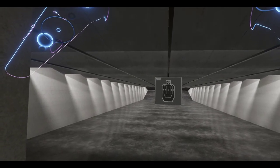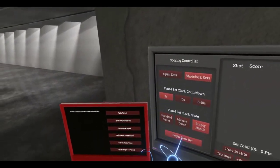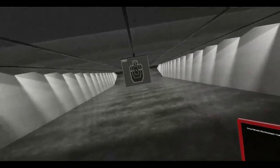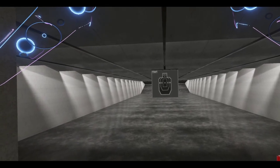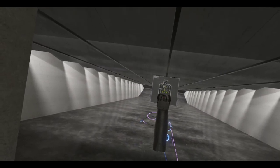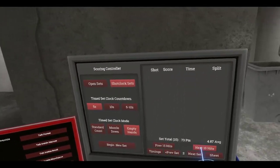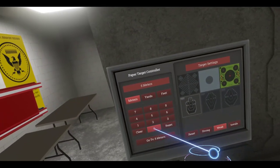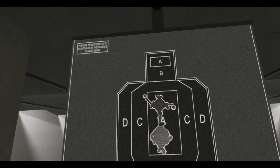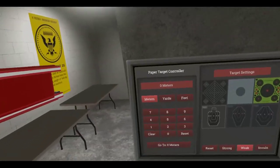Hands up. Oh, wait. Did I do not the shot clock? Okay. I'm just sitting there with my hands up like an idiot. All right. Shot clock sets. Begin new set. Okay. Let's go back, reset. Let's check out. We got several. Oh, well, most of the hits are on the Alpha. Yeah, I think one on the Charlie. But, yeah. All right.